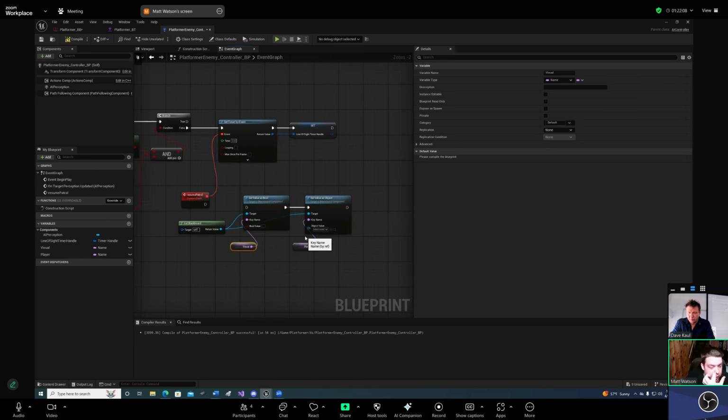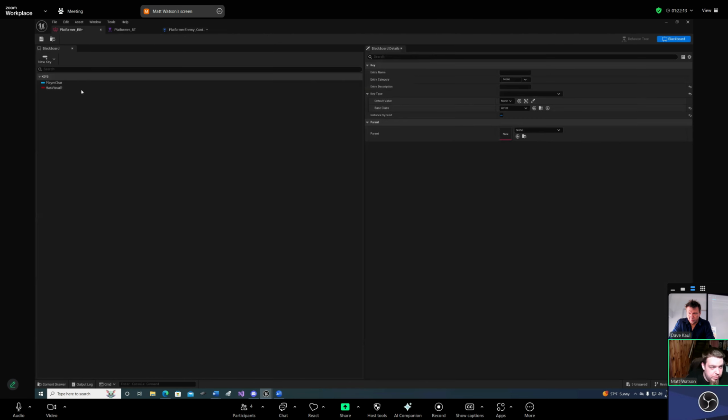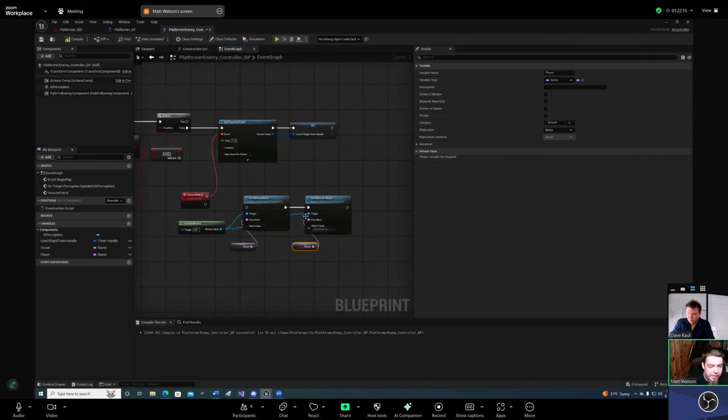I named these slightly differently than the Blackboard variables because I want to get this point across. Even though this is a name variable, the name of the variable is not the value of the variable. So I have to actually type the name in here. PlayerChar has to go there, and HasVisual goes here.